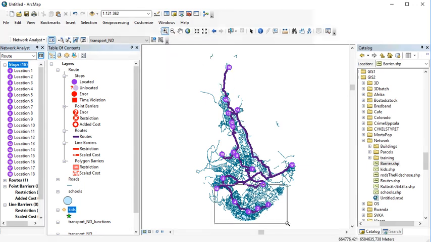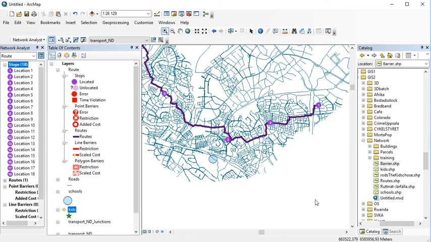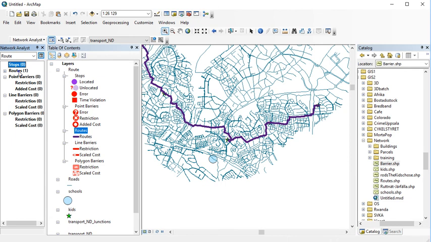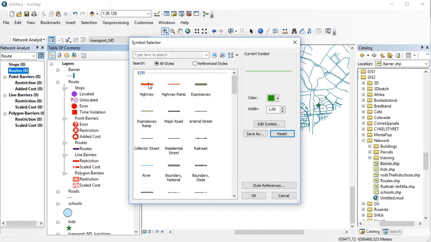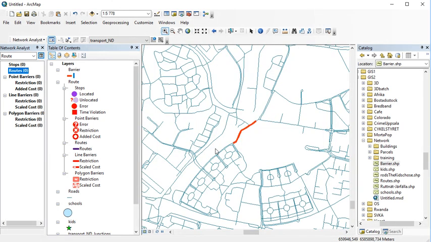However, we might come up with a few interesting restrictions to it. If I zoom in on this region, I've already predetermined a barrier. And before we do that, by the way, let me take away the routes here. Let me see, we take away all the stops. Let's take away all the routes, so we start from a clean slate with everything. I have selected a part of the road, and I've saved it into a new shapefile that I called barrier. And this barrier, which is not visible because it's too small, I'm going to make it bigger, is located there. It is, in fact, in the same line where we had the former trajectory. If we go for the original route, it passed here, and we can show it again when we do it.